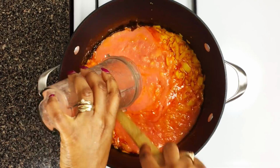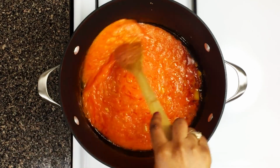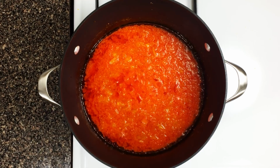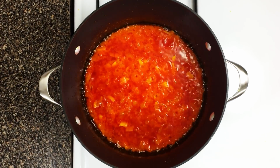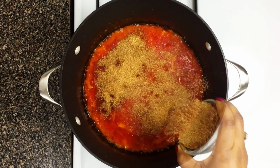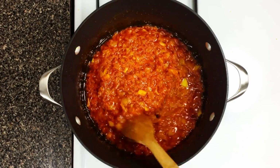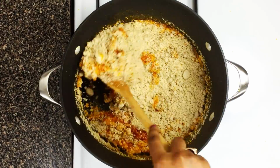After that, I'm gonna go ahead and add my blended tomatoes and habanero pepper. So now I'm gonna let this cook down and stew and fry for about 10 minutes. And as soon as it cooks down, I'm gonna go ahead and add my crayfish. Keep stirring it and keep cooking it. The longer you cook this stuff, the more delicious it gets.